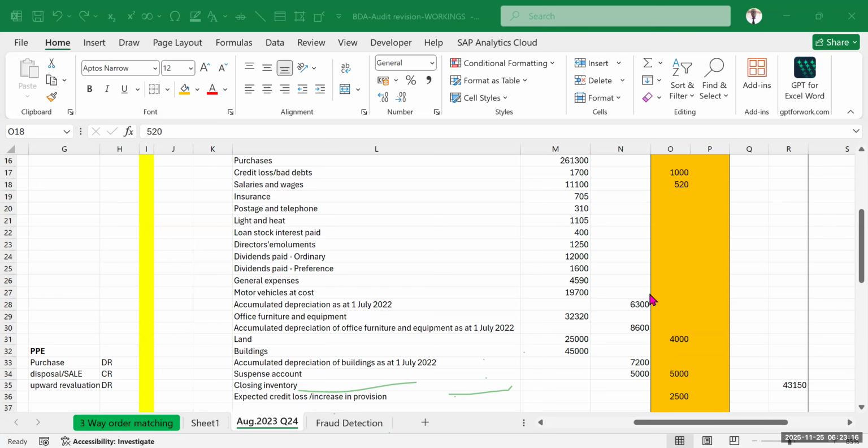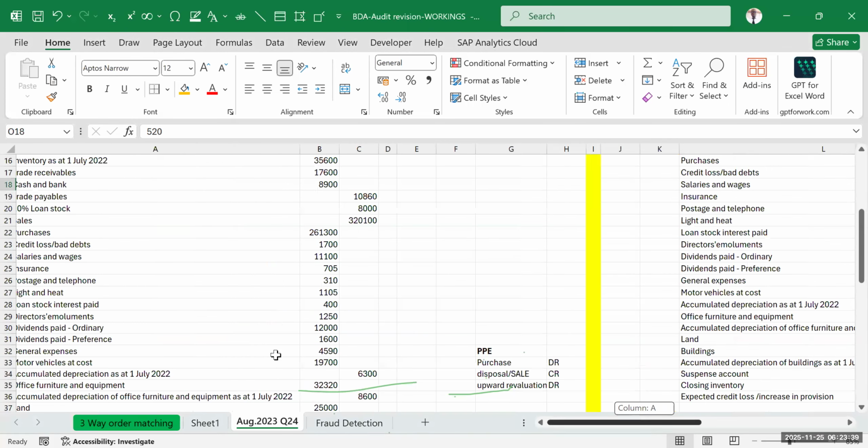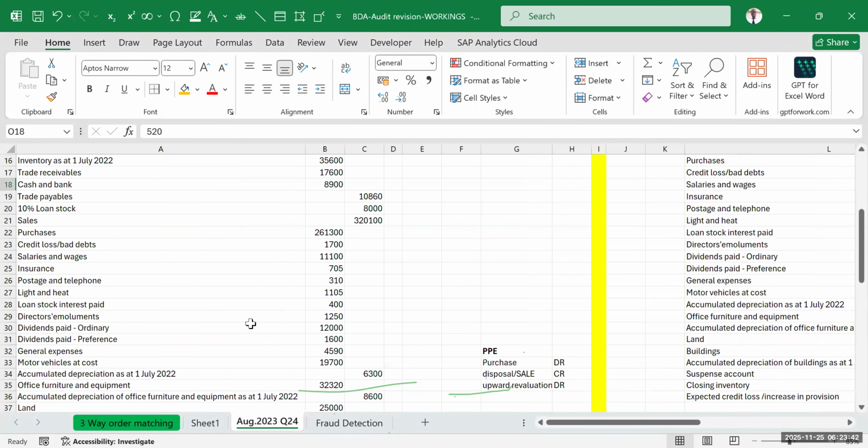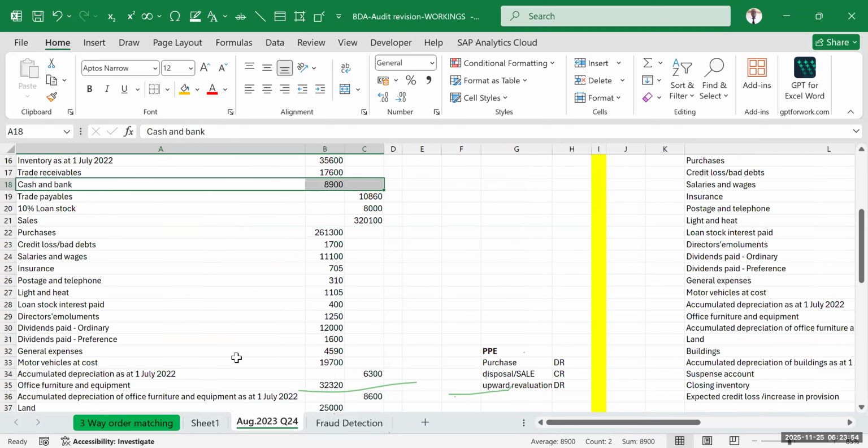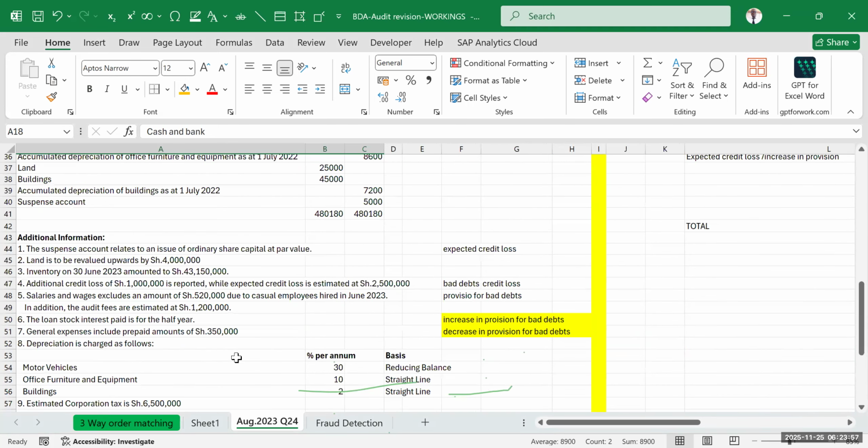Now, members, I want to agree with Mika and Mawia and Dorothy who have identified something on accruals. You know why? For those members talking about cash and bank, remember, in the statement, they did not tell us it was paid. When you pay is when money moves out of your bank or cash, depending on the term which they use. But did they tell us that they paid? No, they were not talking about payment.